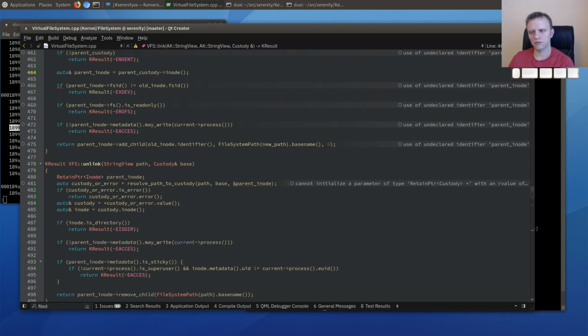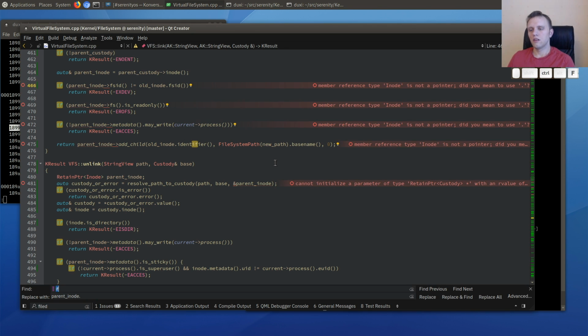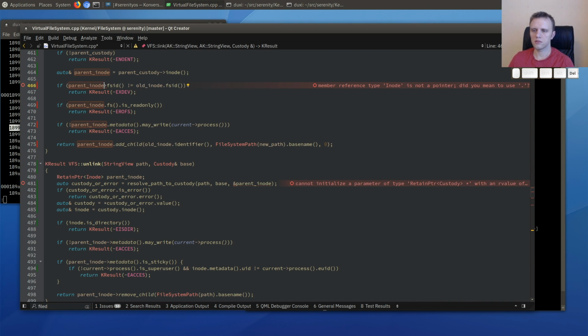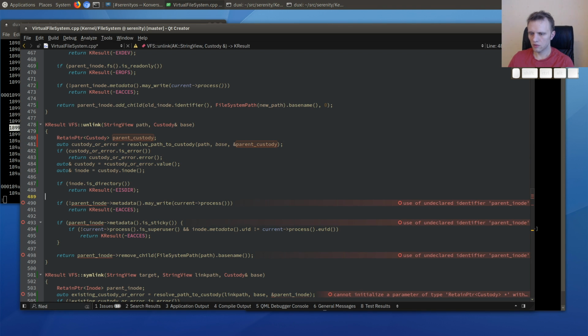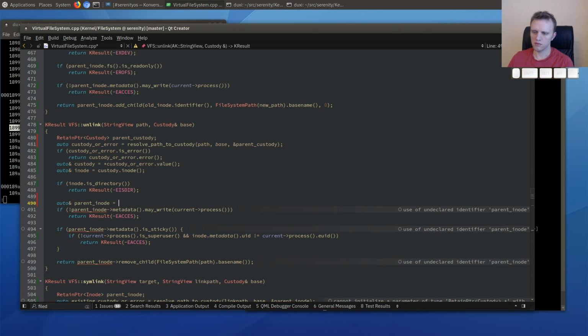I know that. Okay, and like that. Let me just do this one too. Okay, see, not that much red remaining here. Right, and then parent. I know it is parent custody.